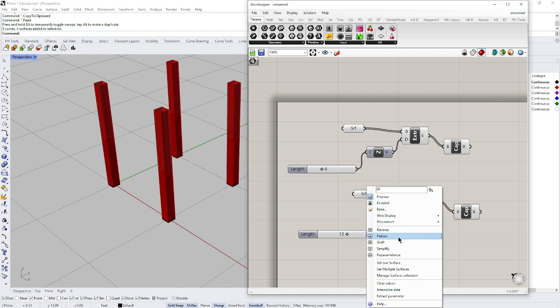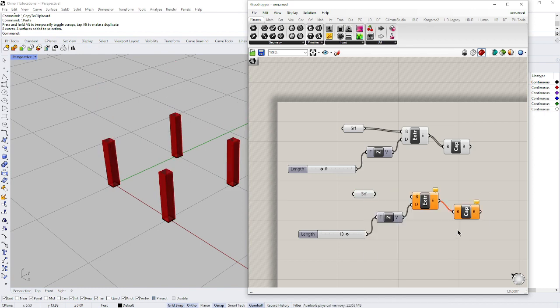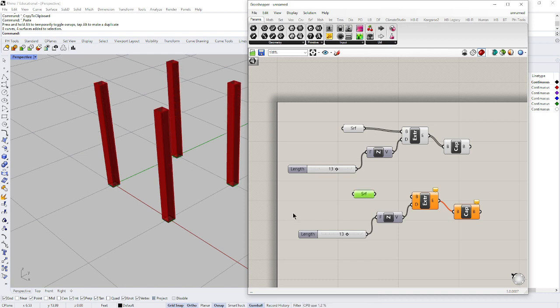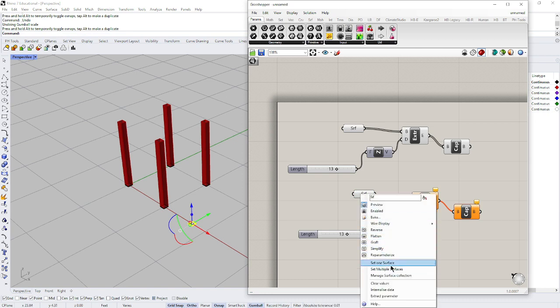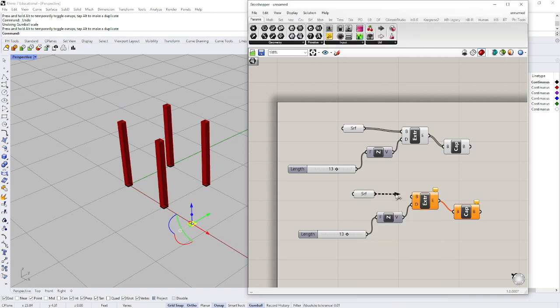So I'm just going to delete this so we don't have that. And now I can hook this up to some other set of, well, let me just do it. If I say Control C, Control V, pull this out. Oops, sorry. I want to pull it out 7 feet. Now I can make that associated with this tool, hook it up, and now I have a separate height I can use for this column.